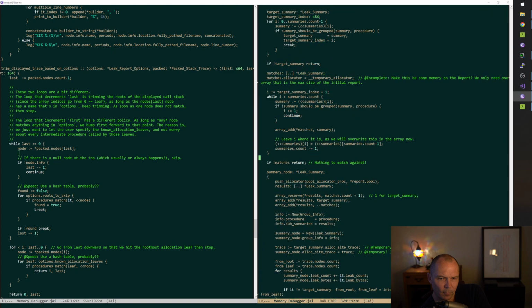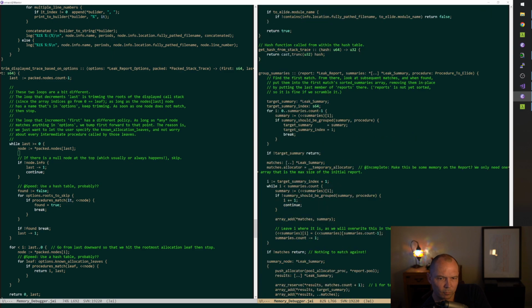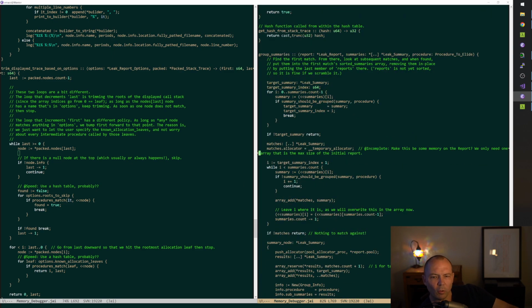Okay. So, group summaries. Find the first match. From there, look at subsequent matches. When found, put them into the first match's sorted summaries array, removing them in place. Reports is not yet sorted, so it's fine if we scramble it. Okay.